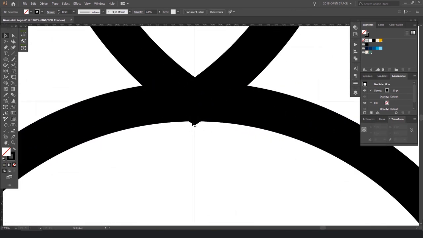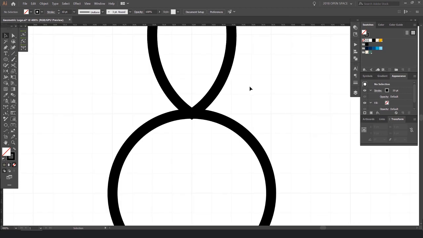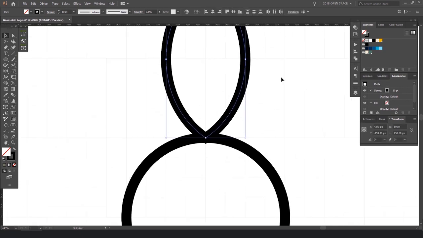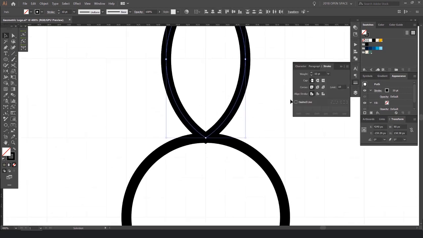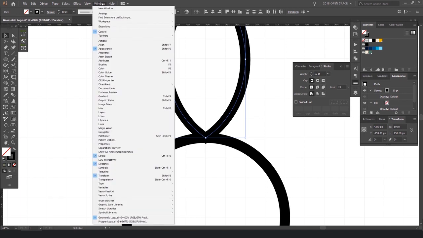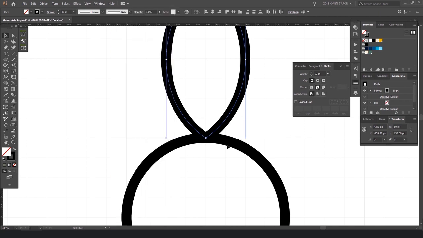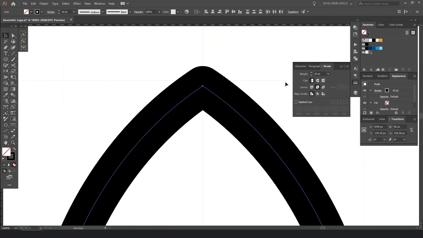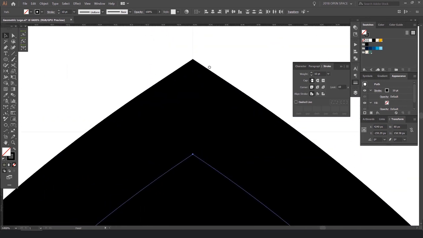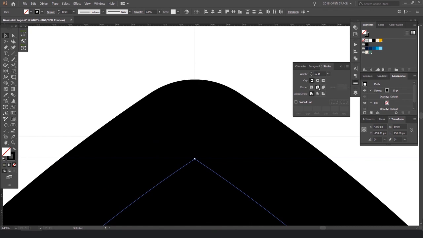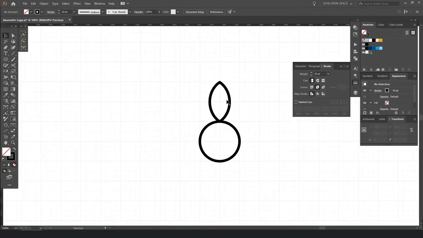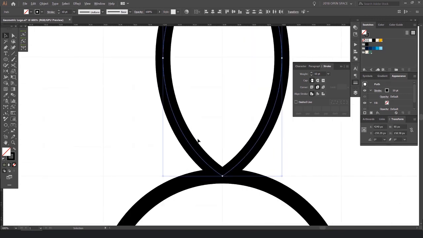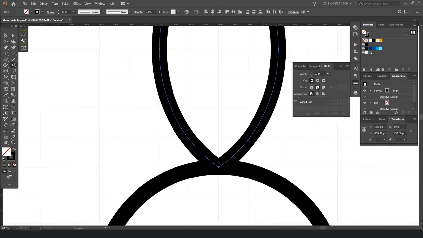So you can see how it's sort of on the edge there, it's popping out. What I'm going to do is round it off. So I'll select the leaf, click on my stroke panel, which you can find in the window section, Window, Stroke. And I'm going to go to my corner and round that off, and it should get rid of it there, as you can see. So it's actually rounded off the top ends a bit. So you can see pointy, click that and it rounds it off. Super useful.